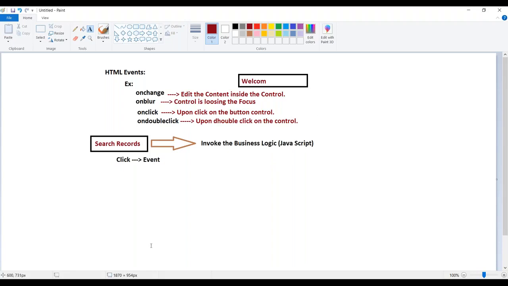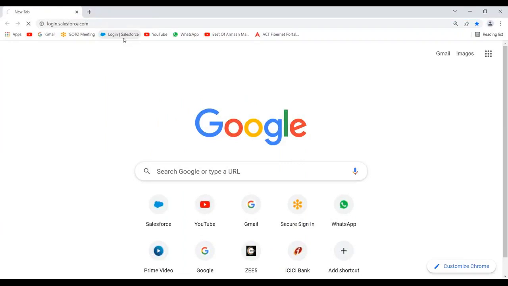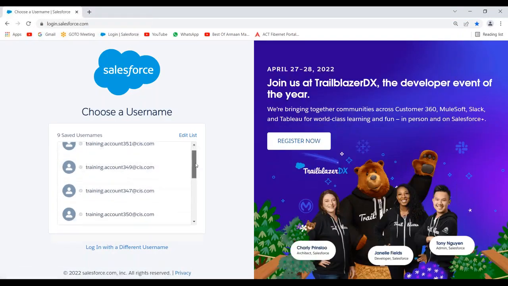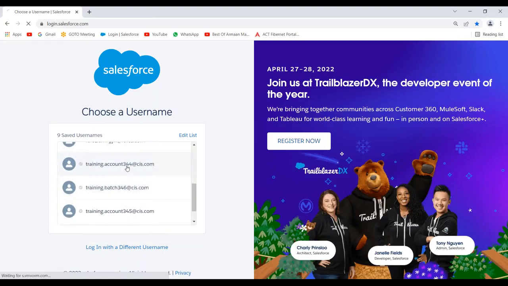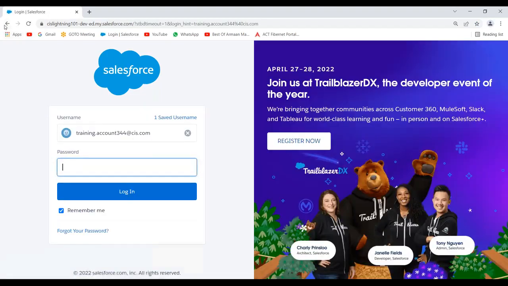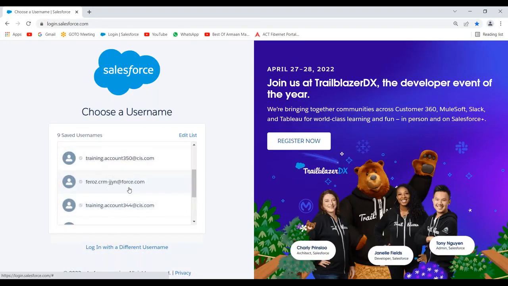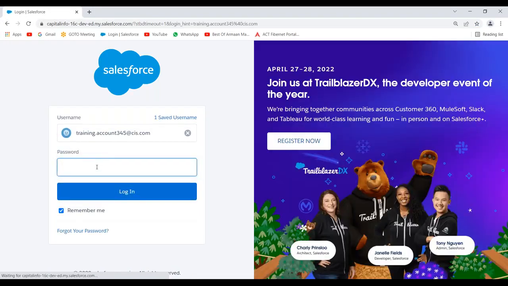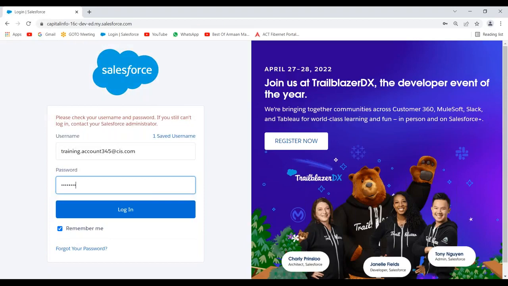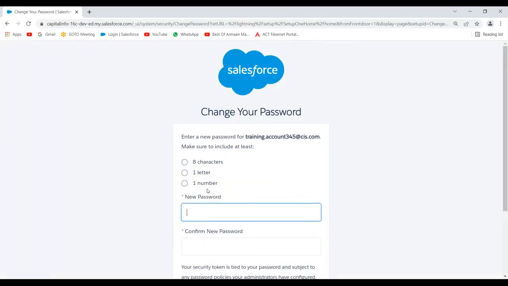Let's see. For example, I'm logging into my Salesforce org.